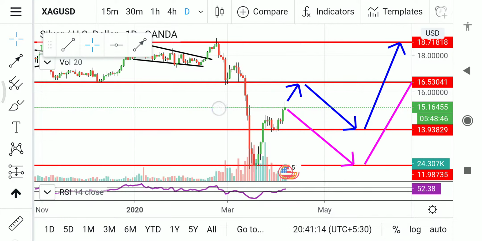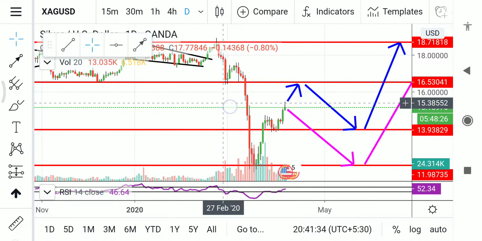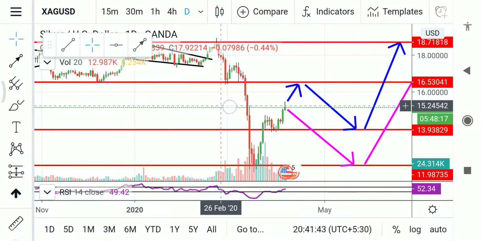If you can see, it started falling from 25th February. You can correlate that with the date of coronavirus. It started in November in China, but it started to spread like wildfire somewhere around January to February. From March, it was announced as a pandemic. That is where the situation got very bad.